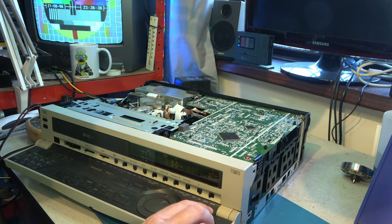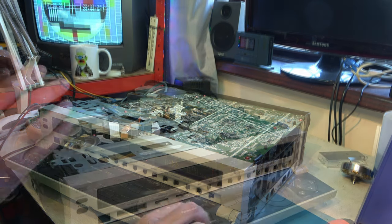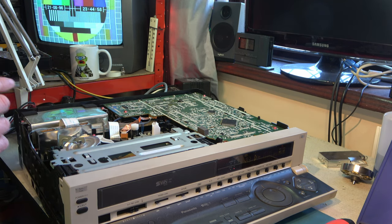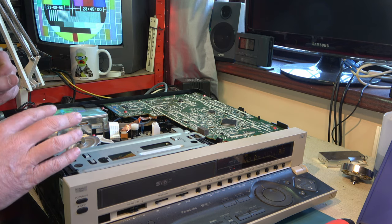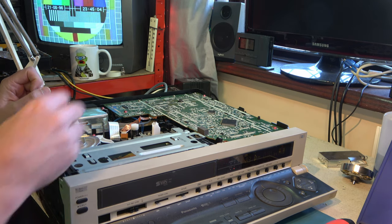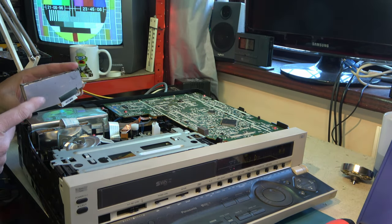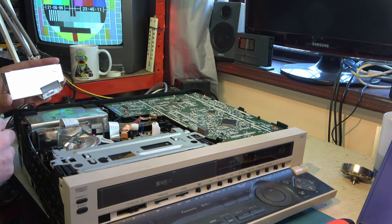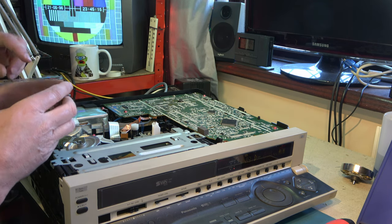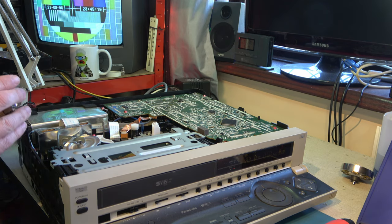All right, now picture search. Don't get those big bands anymore. I didn't record everything I've just done, but after a few moments, we went straight back to head clogging again, and I came to the conclusion that heads were not the problem. So I've just swapped out the amplifier board here. So all that is a screw each end and a ribbon connector at the top. So let's see if it is now reliable.